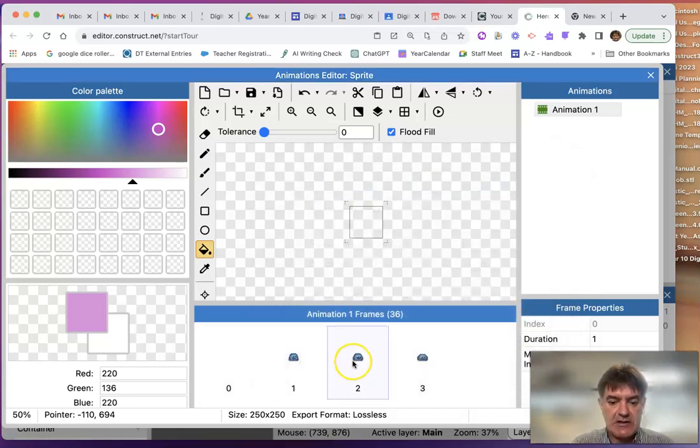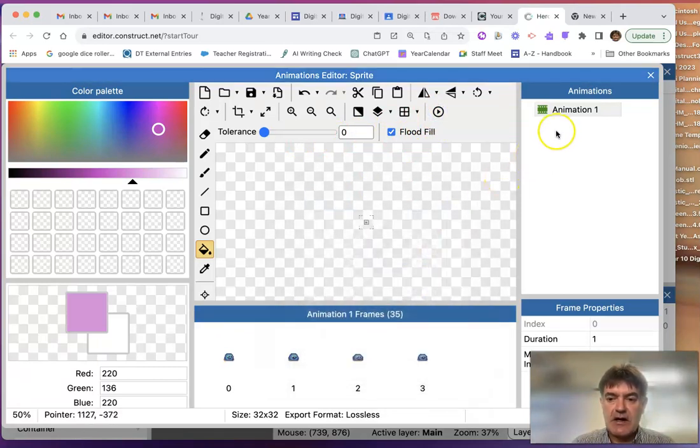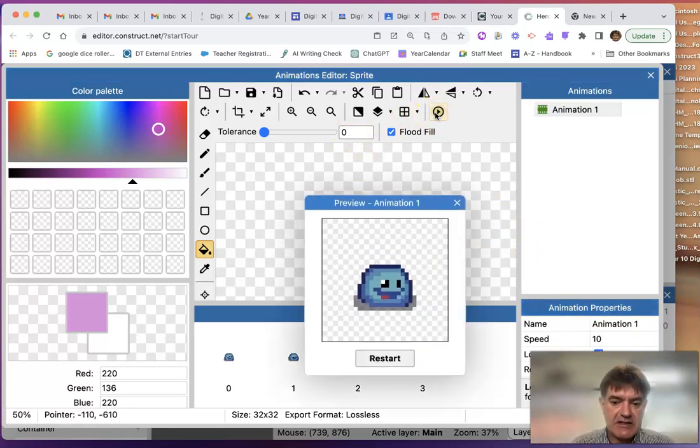When I do that, you'll notice that it stripped it into these containers. Again, first one, I can get rid of that just to get to see what it looks like. So now if I play it, that's all of these ones. So I go to animation in this case, and I'm just going to say maybe make it 10 and then loop it. So the way in which I loop it is just turn the loop on. Now if I do the preview, you can see that that's the sort of look.